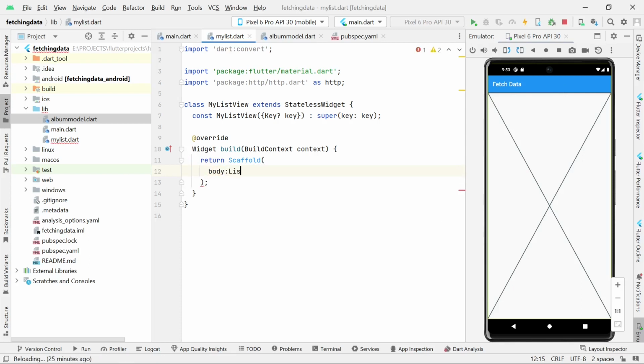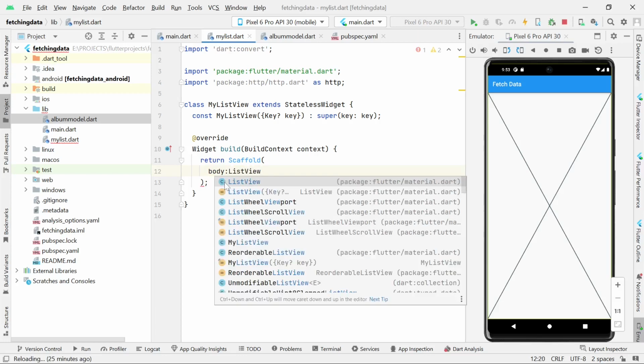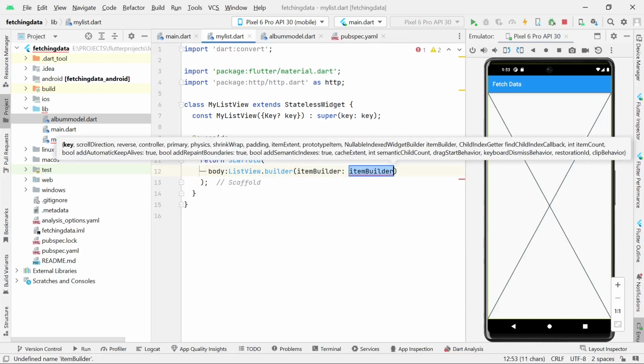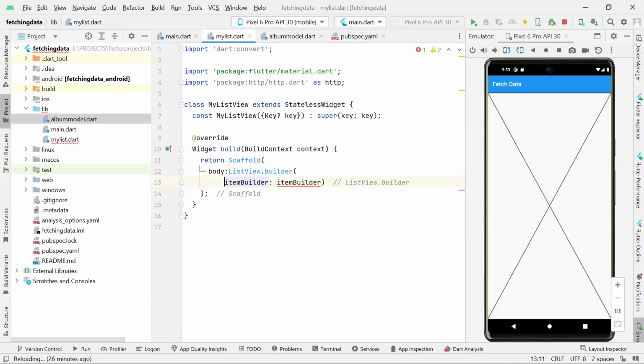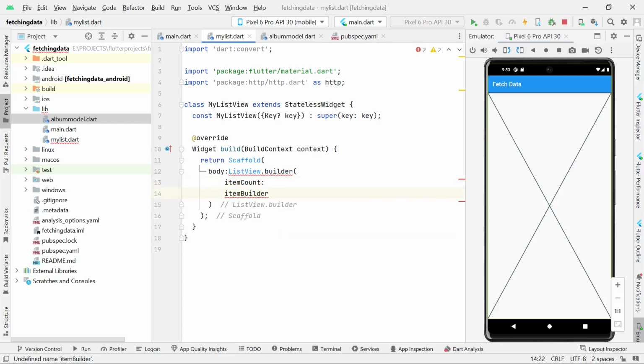In this body, we can return a list view. List view, because we want to represent a lot of information, and I will use list view builder, this one right here. List view builder takes in two important things. Number one is the item. Number two is the builder. Those two things. Let's push this here. So what is the item builder? Sorry, number one is item count. You have item count right here, and then the builder. Now, let's assume we have 5 items. We'll come back to that.